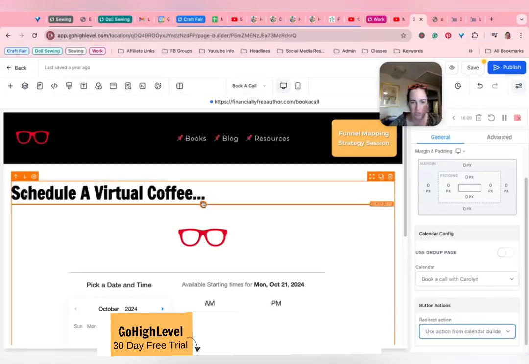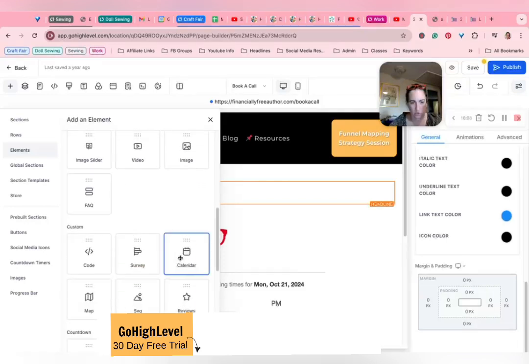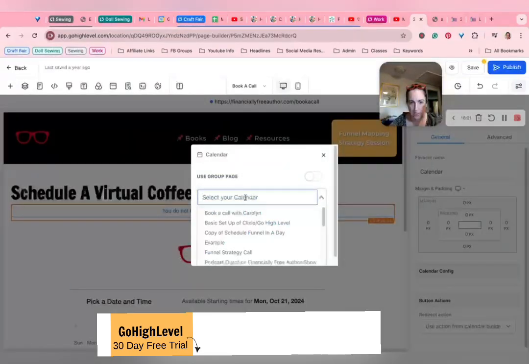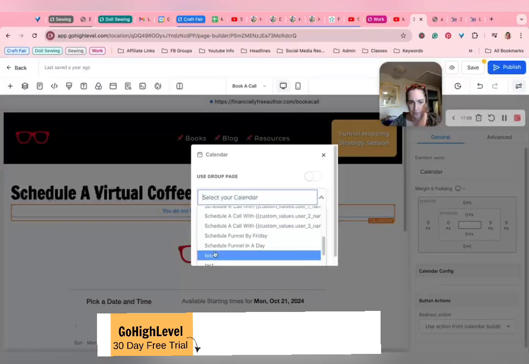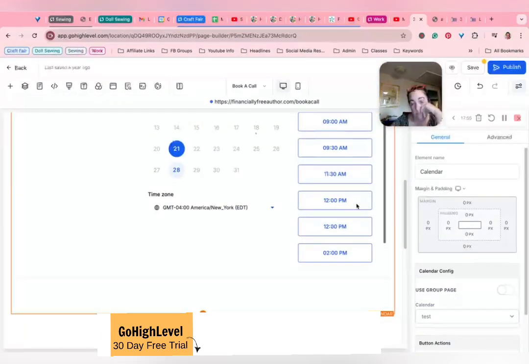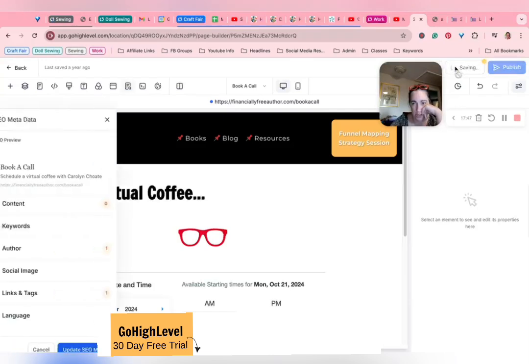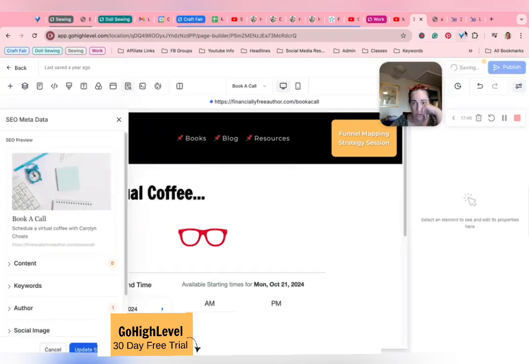So this is just under Elements, Add, and come to Calendar, select your calendar. I have multiple test calendars. There it is. So once you save that and publish it, then you are going to view.